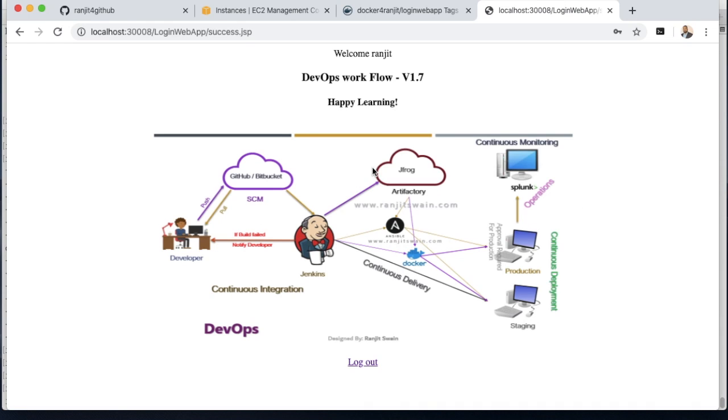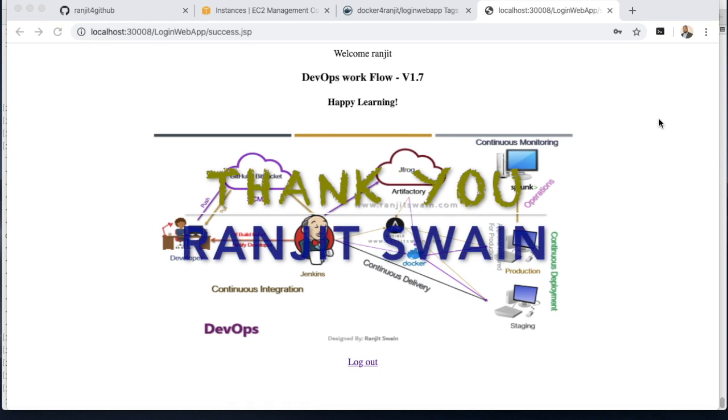Developers push the code to GitHub or Bitbucket, whatever. Jenkins gets it and builds the project. The Dockerfile creates the binary artifacts. The artifacts could be your war file, ear file or jar file, whatever your project requires, along with the image files, and that is stored over here. I have stored everything in the Docker Hub registry. From there, I have used Kubernetes, and enjoyed this project from development to deployment.